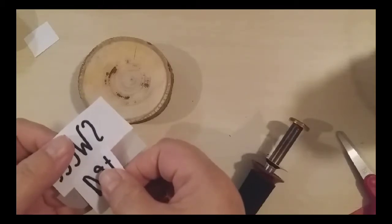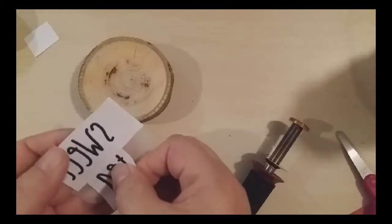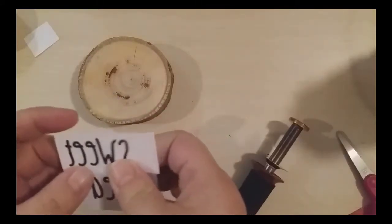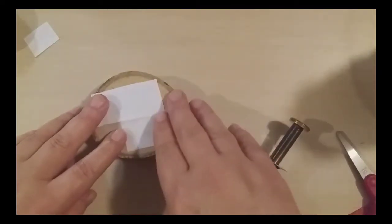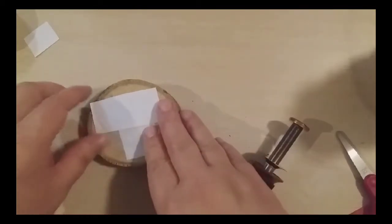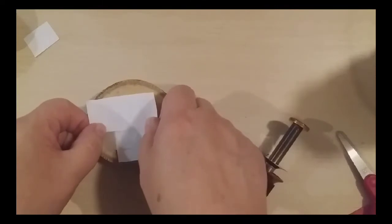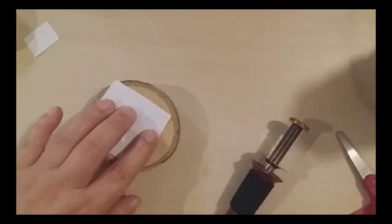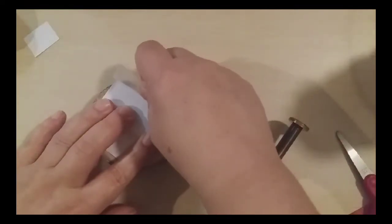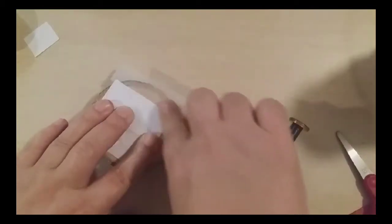Try to get it as straight as you can to where it looks nice. Place it on your wood. Right there. Take down just the very edge, enough to keep it down.